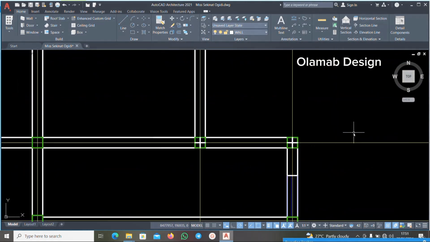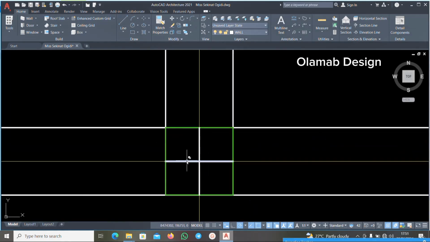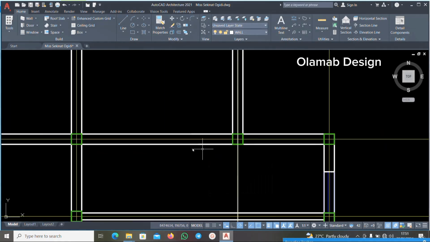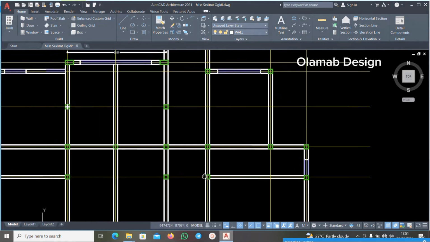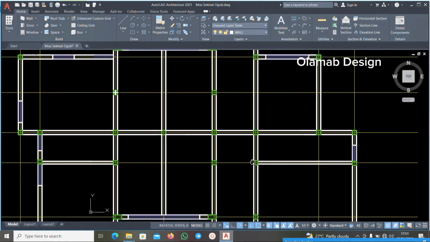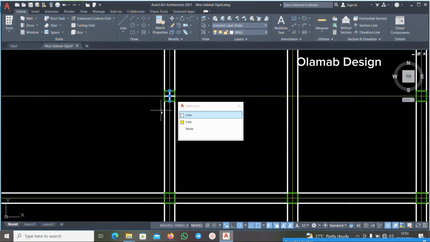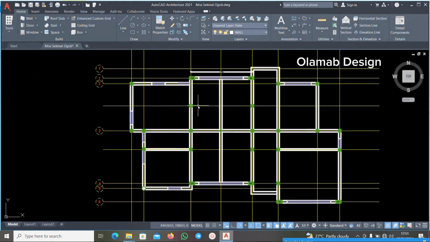I think we still have some here. Delete all this. Delete all this. You check around, you can easily see what you have done. Select this one also and do the same thing for it. Delete this one as well.